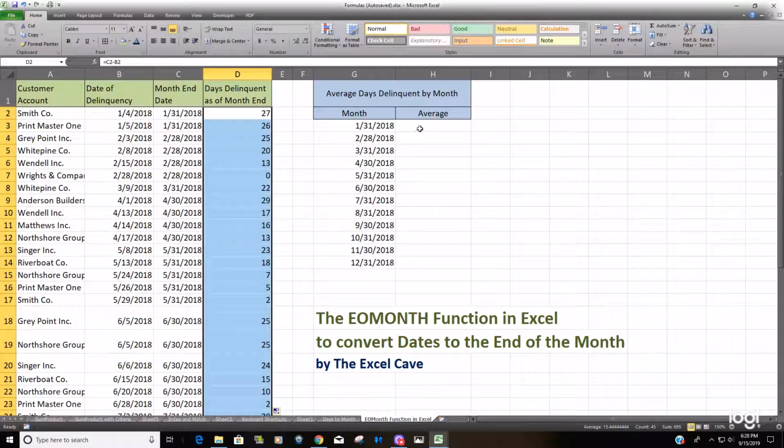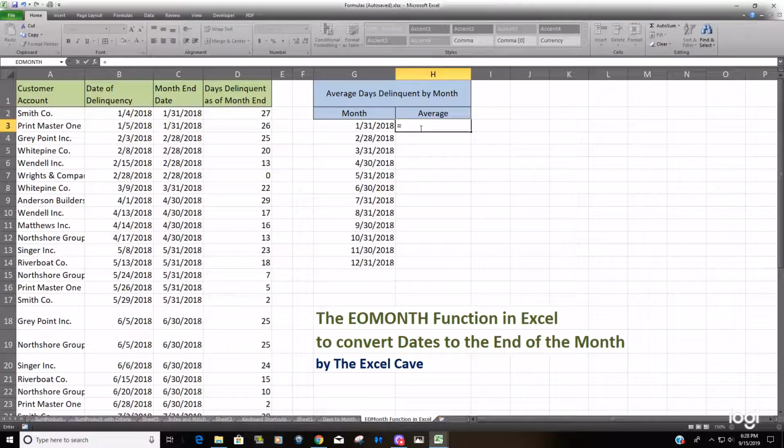And now finally we'd just like to do an average if based on the month end date to the left here. So, average if. So our criteria range is going to be the month end.